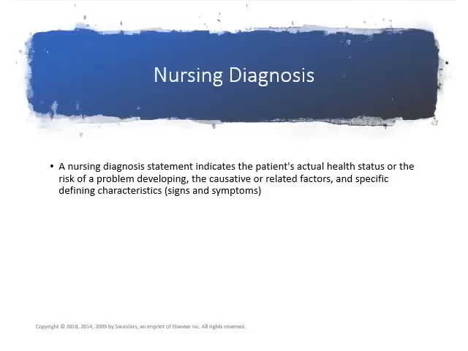So a nursing diagnosis statement indicates the patient's actual health status or the risk of the patient developing a problem. It also identifies the causative or related factors and specific defining characteristics such as signs and symptoms. The nursing diagnosis differs from the medical diagnosis, whereas the medical diagnosis is never included in the construction of the nursing diagnosis. The RN indicates the nursing diagnosis, but you as the LPN are expected to contribute to the plan of care once the diagnoses have been identified.